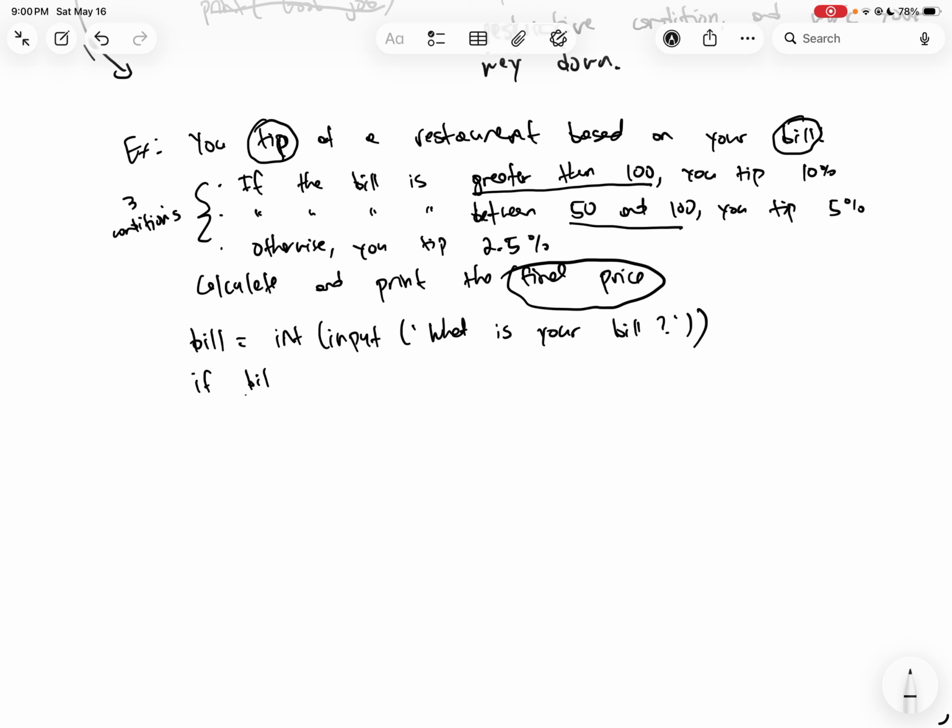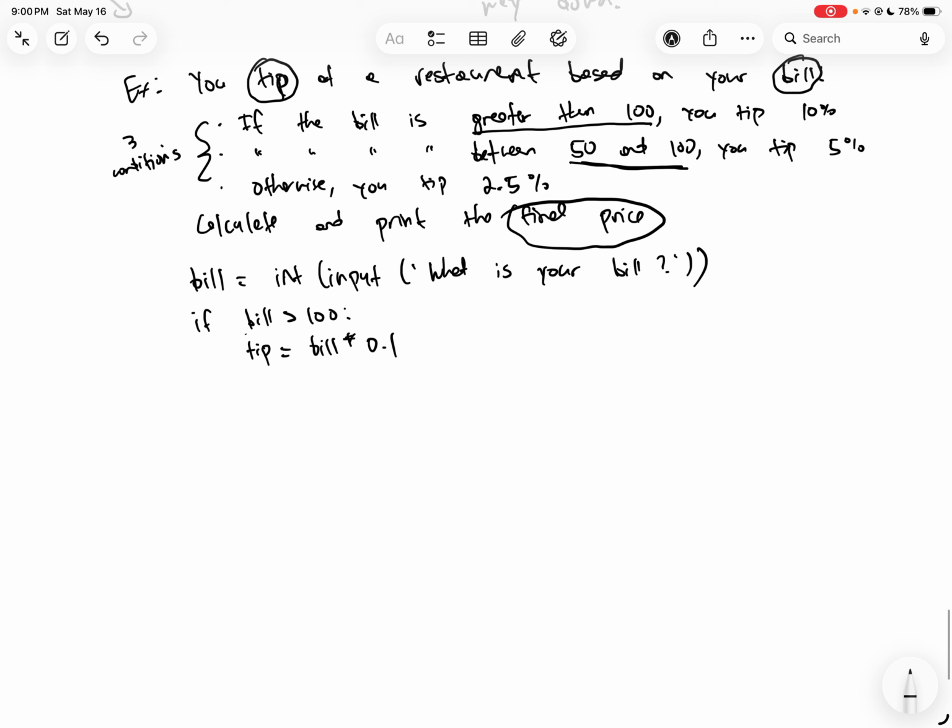If the bill is greater than 100, then what is the tip going to be? The tip is going to equal the bill times 0.1. Now the second condition is if it's between 50 and 100. As we mentioned, with Elif, you have to put a specific condition. In this case, it's between 50 and 100.